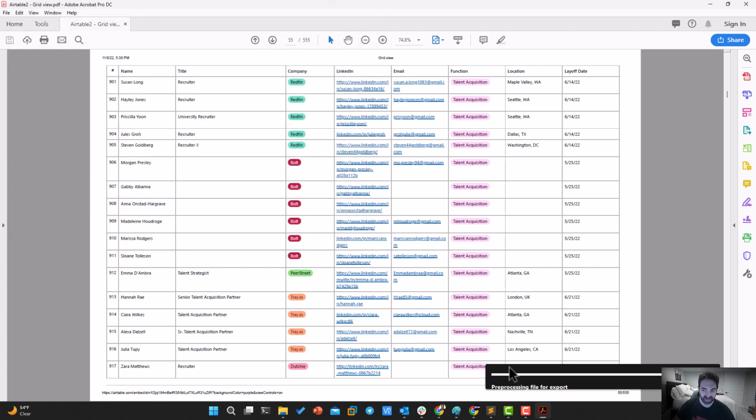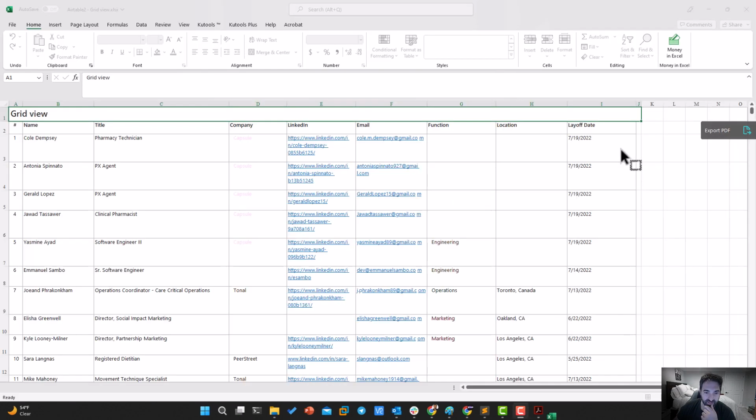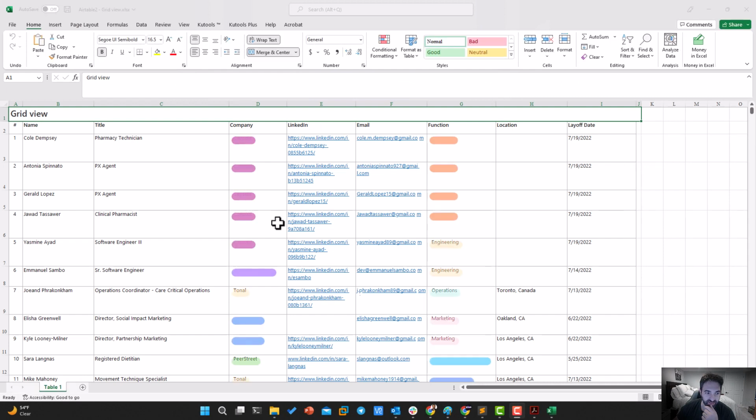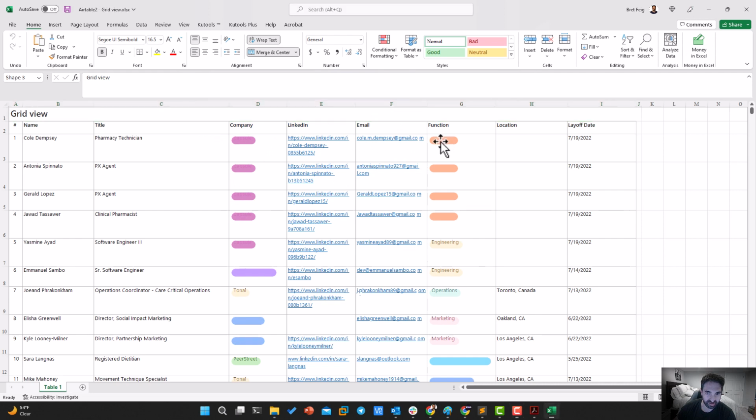Now, it's going to take a bit of time to do this, especially if you have 9,000 records, but it should take about half the time. We'll pause it. And it ends, and it automatically opens it up in Excel format. So you have most of it. You still have these annoying dots to contend with and some other weird kind of stuff going on under there. But let's ignore that for a second.